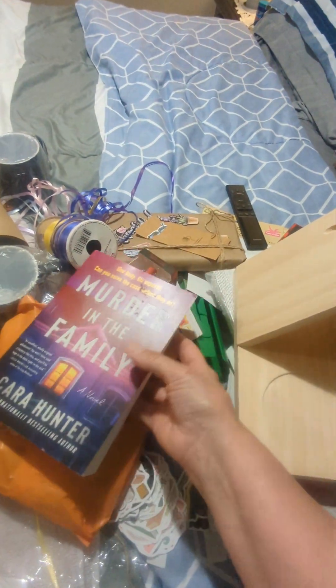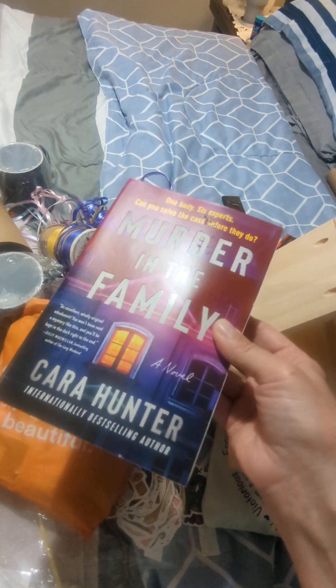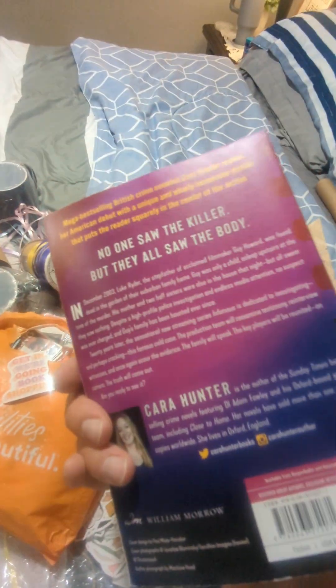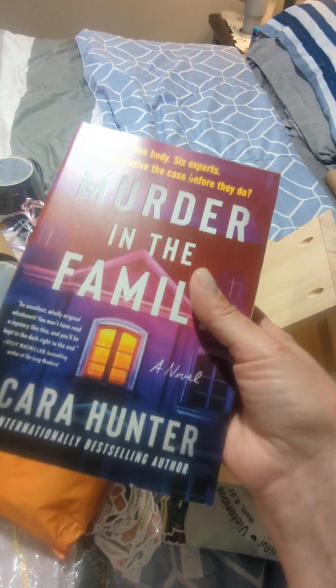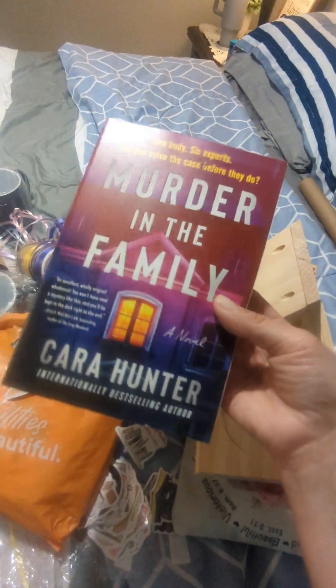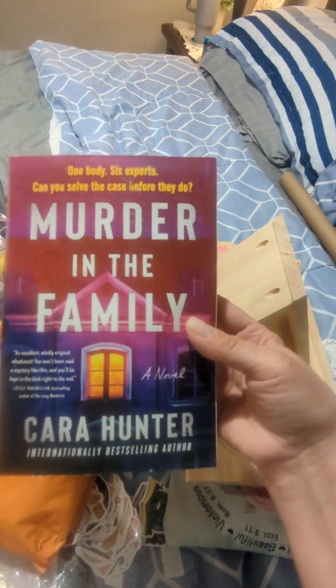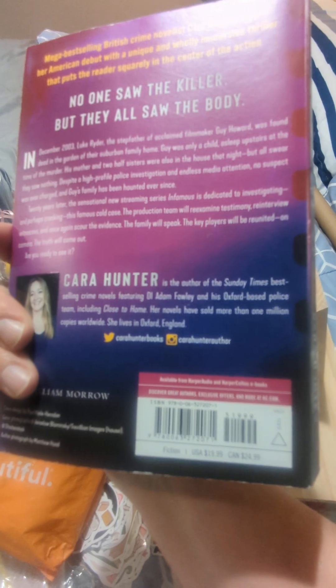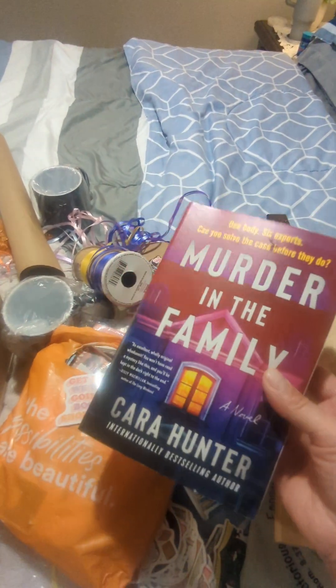I got each person three books and these were from Book Outlet. Book Outlet — you gotta love it. Worst case scenario it comes with like a small black dot. For those that don't know, Book Outlet sells books at a fraction of the price you would buy at Barnes & Noble. As I've read about them, they buy books from Barnes & Noble — so if Barnes & Noble bought $10,000 worth of copies and only sold $3,000, Book Outlet buys the rest for a steal and passes the savings on to you. A book like this would cost me $7.99 or $9.99, and in actuality at Barnes & Noble it's like $19.99.